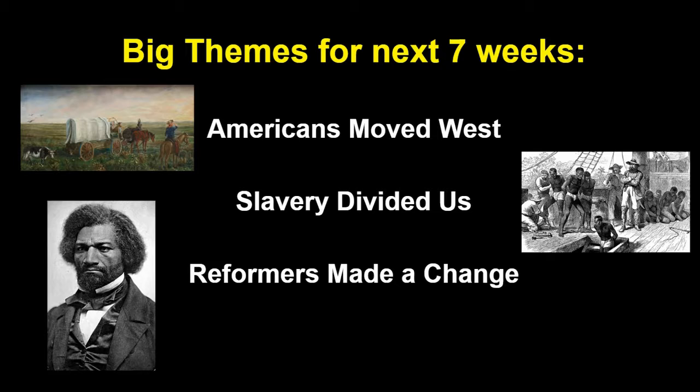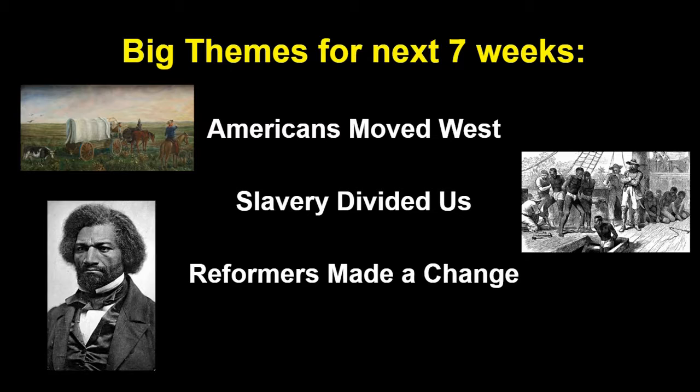But again, we're not going to worry about a ton of detail because remember, there's no final exam for social studies. We're just looking for participation and learning. So these 3 themes are Americans moved west, slavery divided us, and reformers made a change. Those are the themes I'm going to keep referring back to.